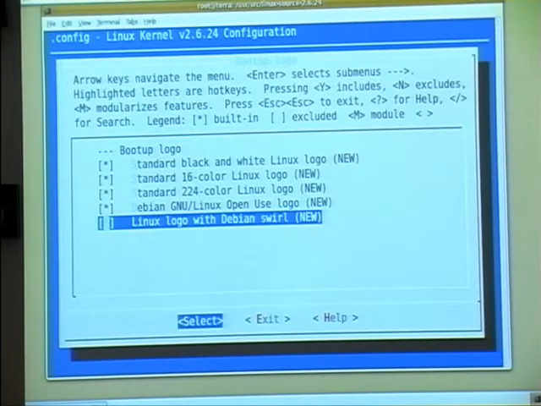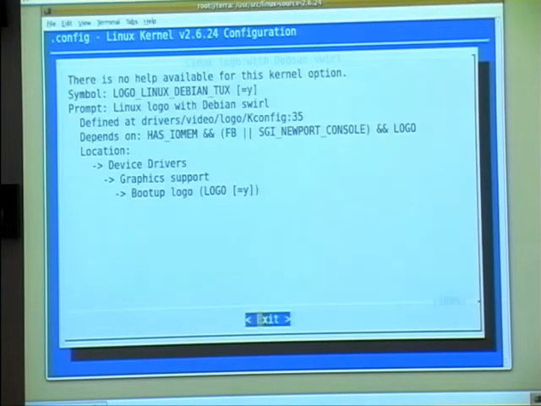So, still being here in the Stone Ages, this tiny little patch that was so small that we could read it in less than 15 minutes sitting here scrolling around in a silly little GNOME terminal, no, it did not add an actual text box for you to type into. Let's see if it actually added a help blurb, though. Why, yes, there's no help available for this kernel option. Then you get a list of the kinds of default things that go with that item. But it does go into the boot up logo area. If you say yes to boot up logo, then this is an option that begins to be shown to you.